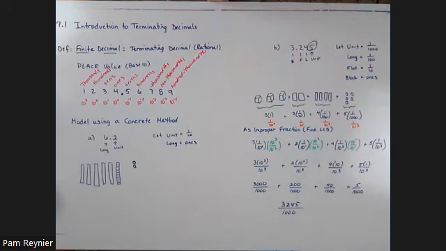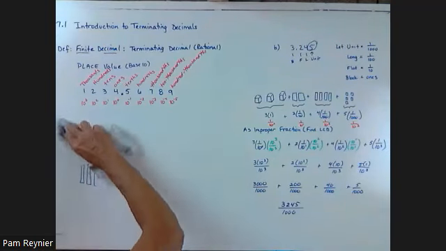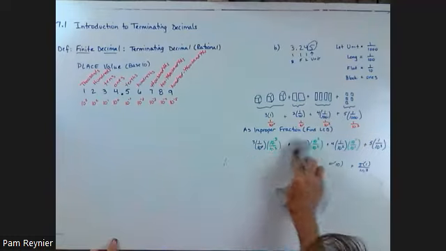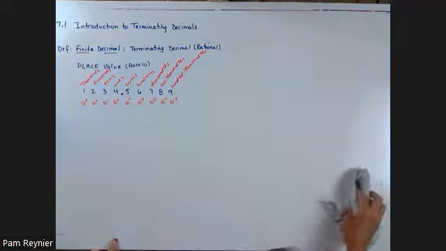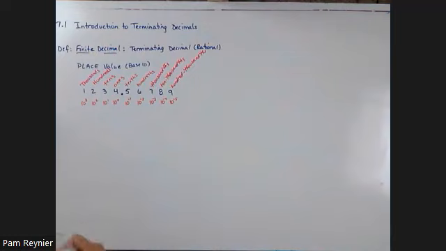So using blocks, flats, longs, and rods is very helpful, and we'll look at it again when we look at addition and subtraction. But let's make sure we know the proper way to write these out. So we do this a lot in 2nd grade with whole numbers and place value. 3rd grade, we practice again. And 4th grade, 5th grade, now that we're looking at decimals, we're just redefining and adding to this whole number by adding to it fractions or decimals.